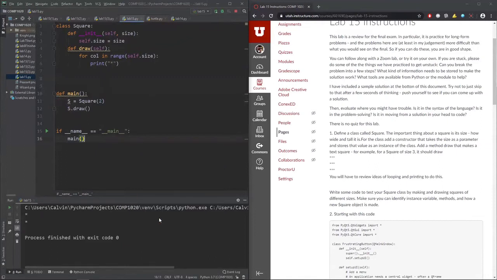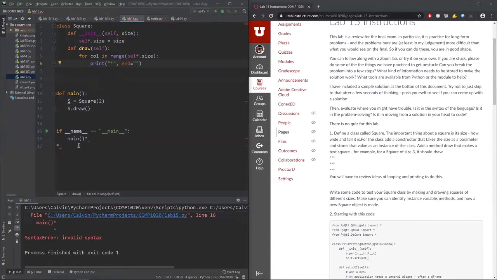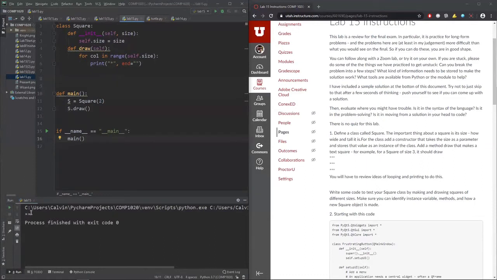If I run the method, I'm getting, oh yeah, each print will draw on a new line. So I want to get rid of the new line by doing end equals empty string. Let's try this. Now I got a row of 2.